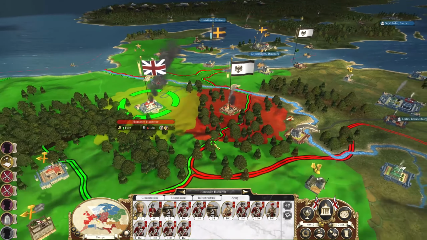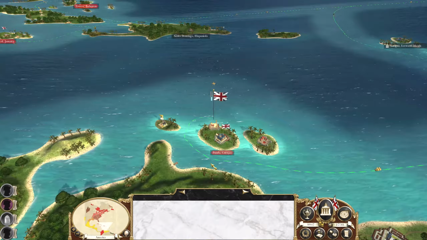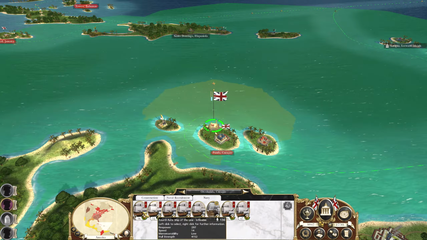We have a successful mission by Tom King. Let's now move him to the capital. Investigating target. Oh, he was executed, of course he was. Oh, it's not like he was useful anyway. Carcass shot is now researched. John Leake, our awesome admiral, has died. Okay.